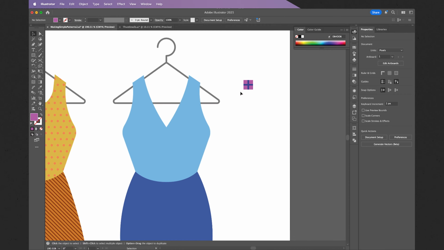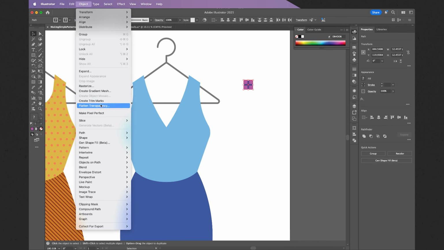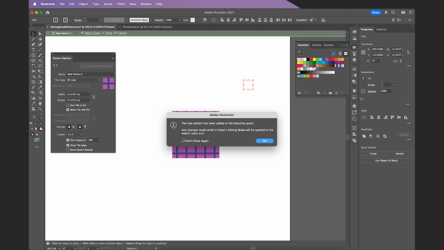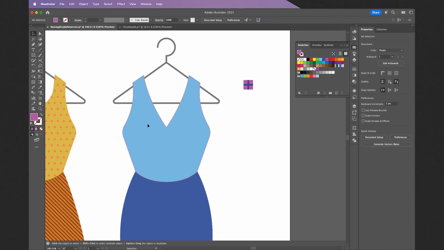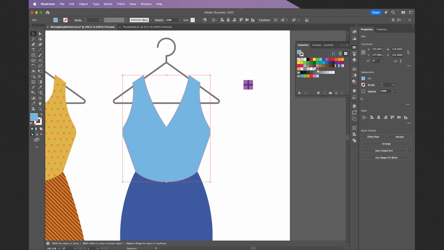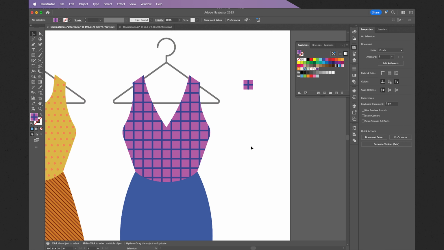So of course, just like before, I'm going to click and select this swatch over here, the base of our pattern. I then go to Object, Pattern, Make. And in this case, this pattern is actually perfect. The tessellation is exactly what we want, and all I have to do is give it a name. And I will call this grid, just like the tile type. I select Done, and from here I can now apply the pattern. Just like that. And there is no need to copy the original shape.